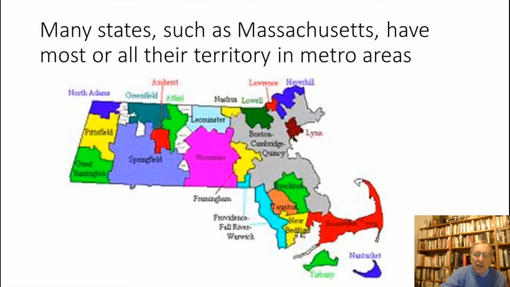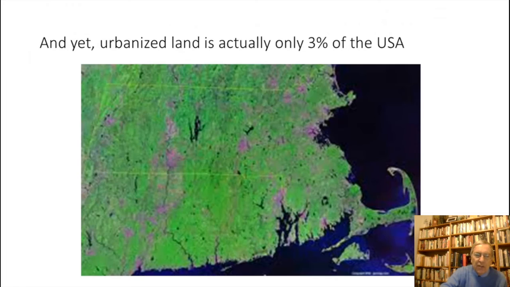But I say all that actually to bring us back to where we started. I think that one of the very first things I said on the first lecture about urban geography was that the actual urbanized land, which is covered over in a parking lot or housing or gas station or something, is still only about 3% of the United States.